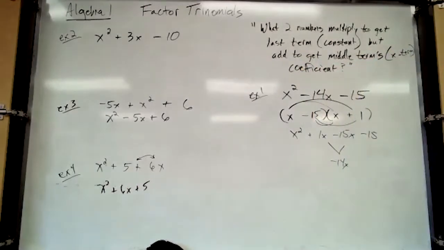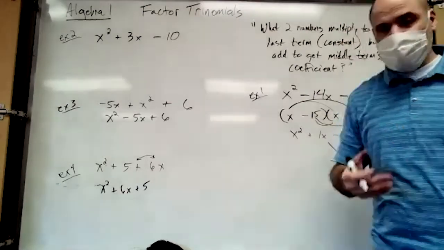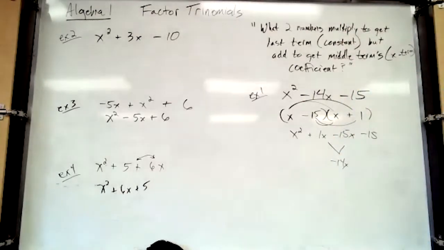So believe it or not, number 3 and 4, even though they look easy, these are what a lot of, if you're going too fast, you'll get these wrong. Because 2 times 3 is 6 and 2 plus 3 is 5. But also 1 times 6 is 6 and negative 1 plus 6 is 5 or whatever. So this is like one of the only trinomials that you have to go pretty slow so you don't do it wrong.